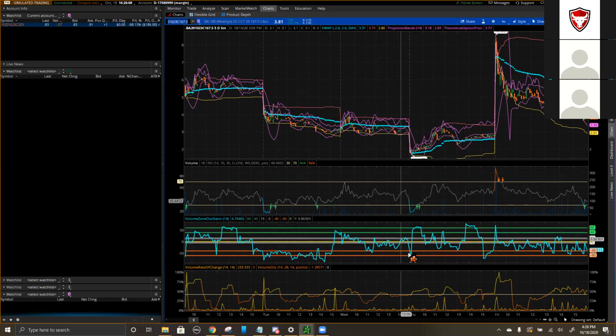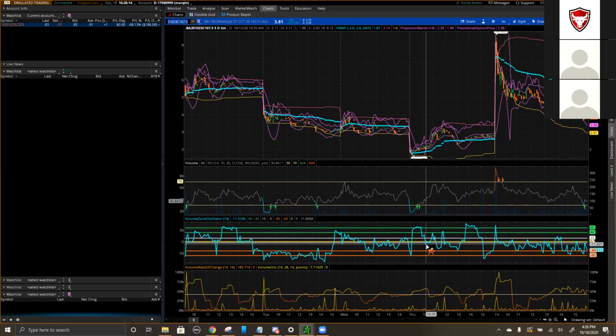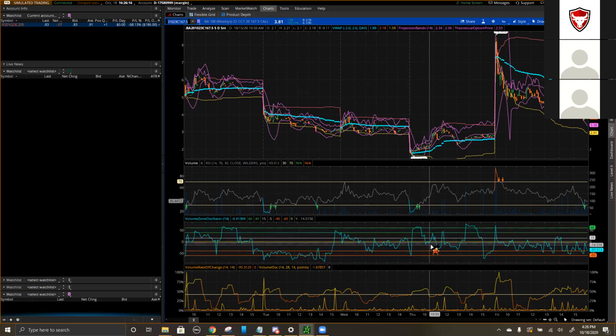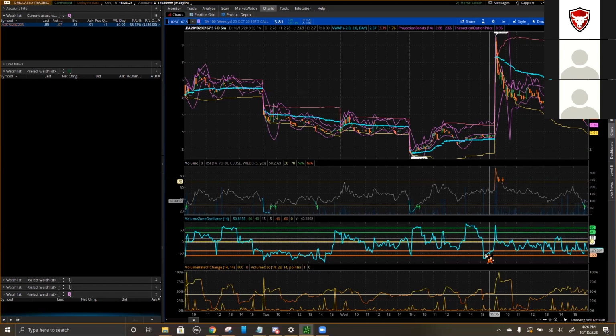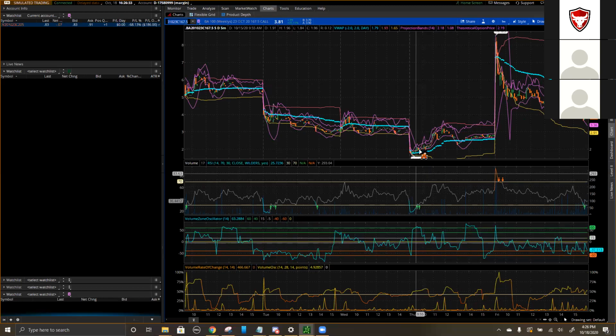So basically I let it do its thing for the day. And when it started to come down, I think I kicked off an order for crossing back above zero. And so it got in there. And then I think my exit order that I kicked off towards the end of the day, because I think I was playing next week's strike anyway. I'm not sure. No, I guess I was playing this week's because of the price. Sorry.